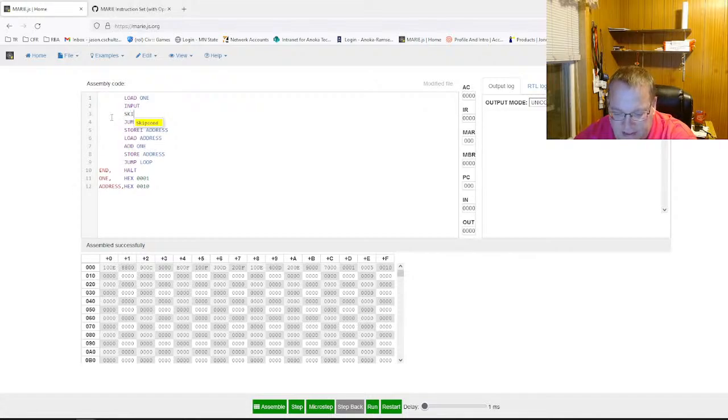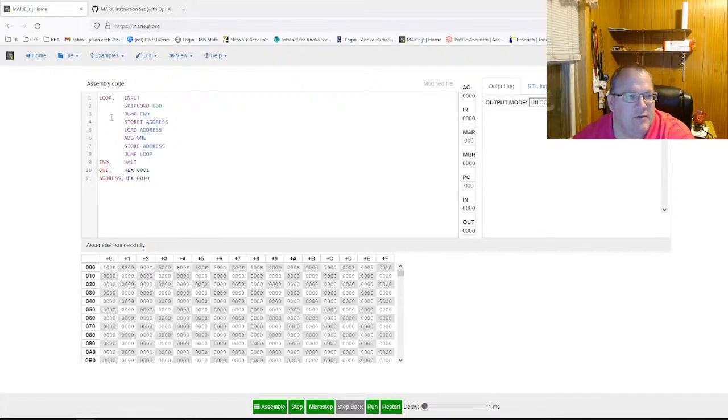And then I can put the skip condition here, and I can have it 800 like it was before. Now I don't need this at the beginning because the input is there. And then I can put the loop to begin with here.